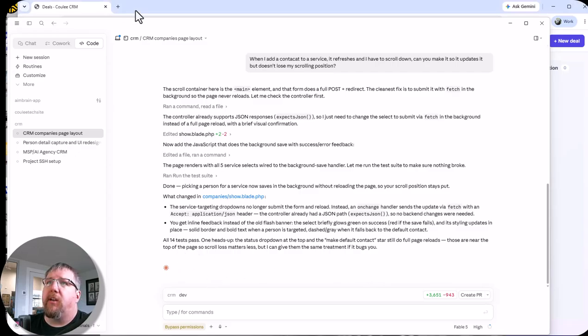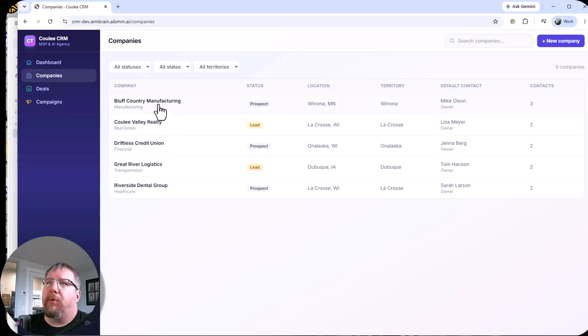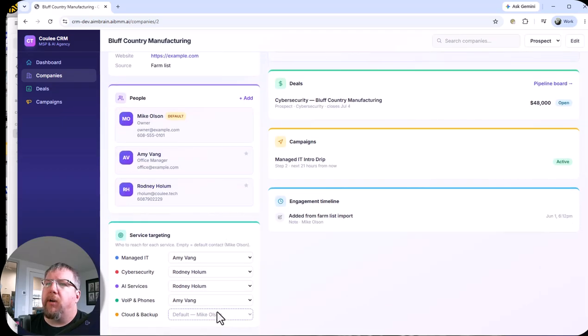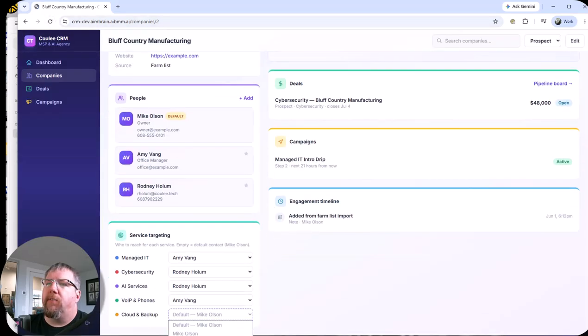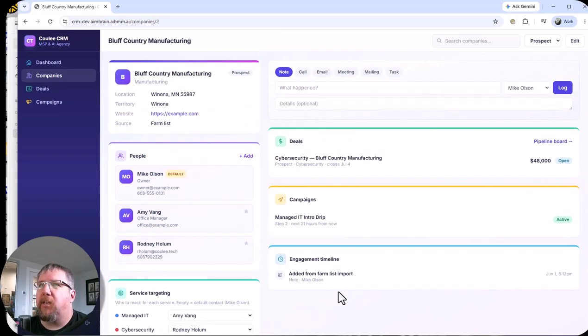So here, it's already done. We saw it right at the end here. So if I go back to our companies over here, if I come down here, well, I'm going to refresh the page just in case, but so here if I choose, oh yeah, look at that. It didn't refresh the page, whereas before you would notice that every time I was adding someone in here, it was bringing me up to the top. So it fixed that little teeny user experience thing that I wasn't pumped about.